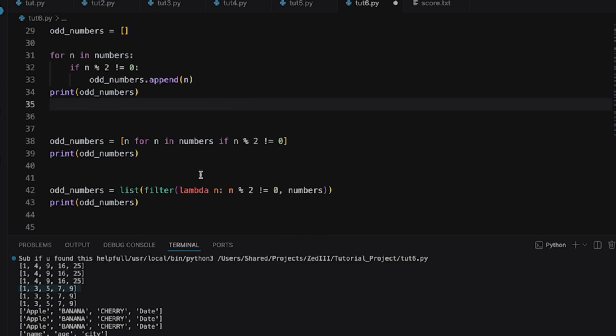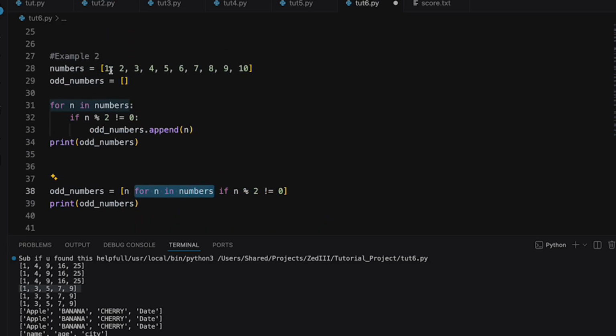Over here works the exact same. It's almost as if we're getting this for loop and we're making it into just one line. We start from the 4 over here for every n in numbers. Exactly the same for every number in numbers. If it's odd, then you pass it in. If it's not odd, nothing happens because there's no else statement here. So only the ones that are odd get passed into this result section.